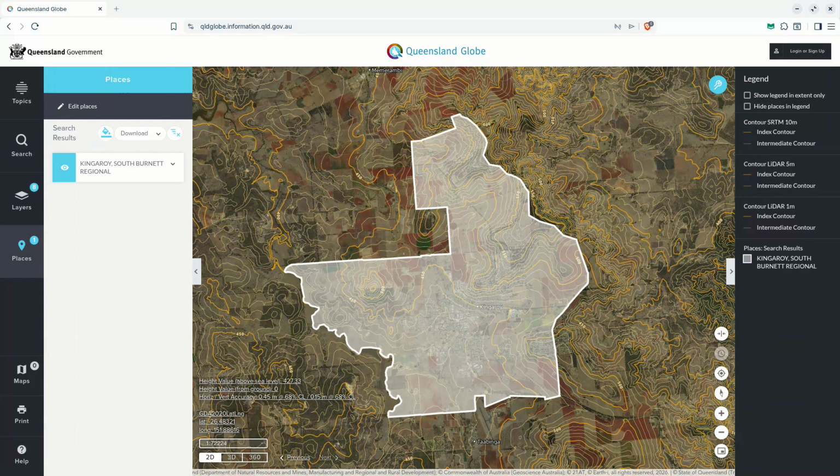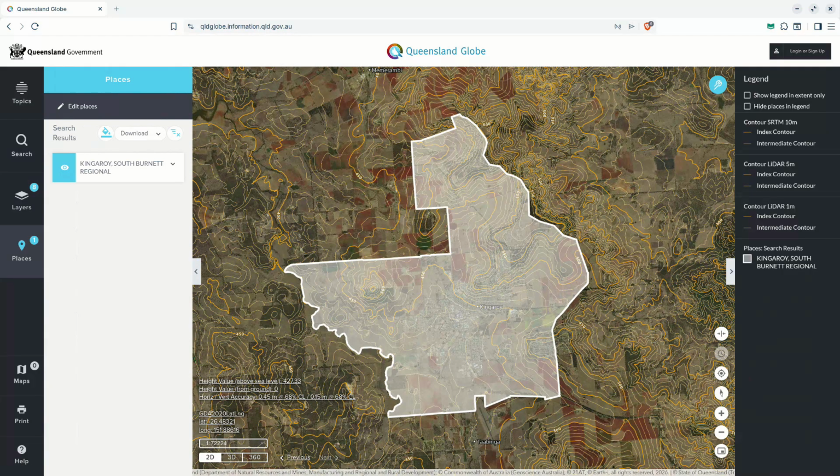And part of that planning is getting access to resources that allow you to get a better understanding of what you're working with. And today, with the contour mapping, for instance, I'm using this mapping site called Queensland Globe, which can be found at qldglobe.information.qld.gov.au. It's completely free.